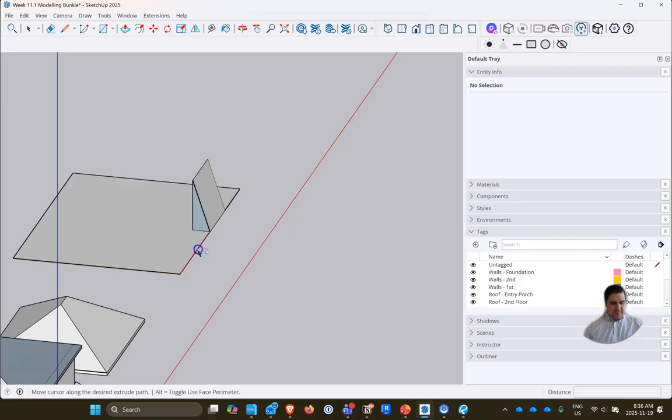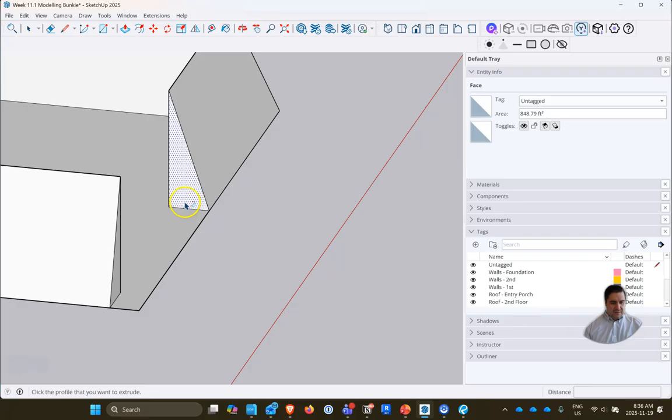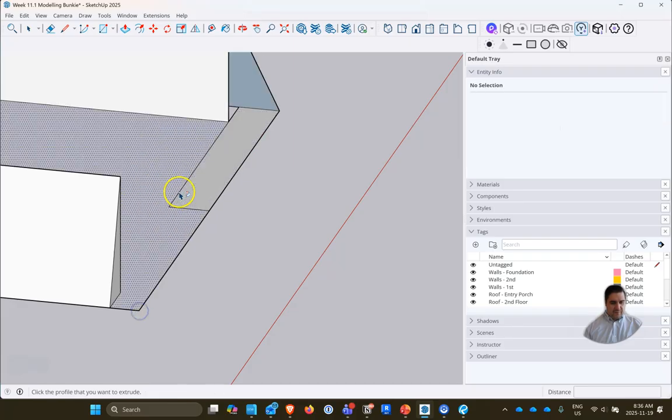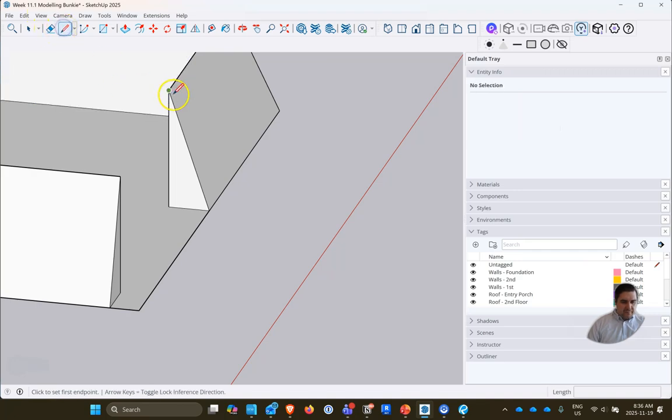I think this one ends up being a little bit cleaner because it's not trying to follow that, and it doesn't seem to want to finish this. But that's okay. We can just finish it off like this.